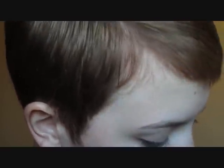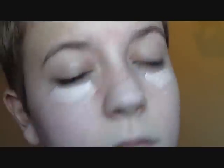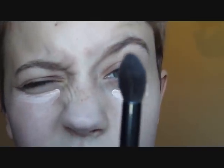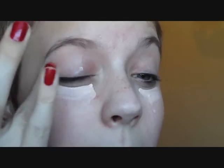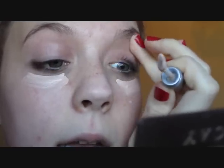I'm only going to be using two brushes today — one is this e.l.f. eyeshadow brush, it was a dollar, it'll do the trick. This is my Sonia Kashuk blending brush. First, I'm going to prime my lid using the primer potion that comes in the palette. That was way too much — this should probably cover both my eyes. I'm just going to stick that on there and blend it out.